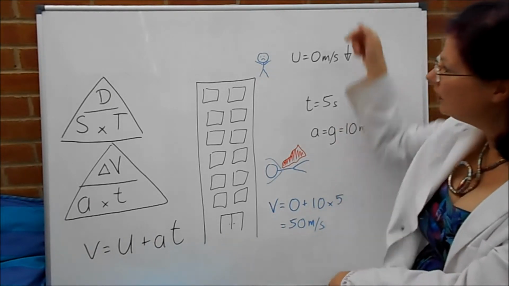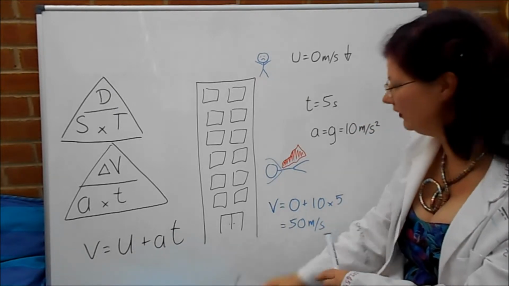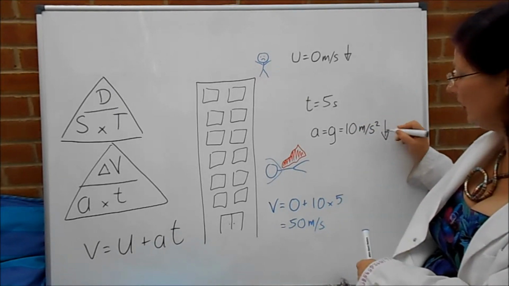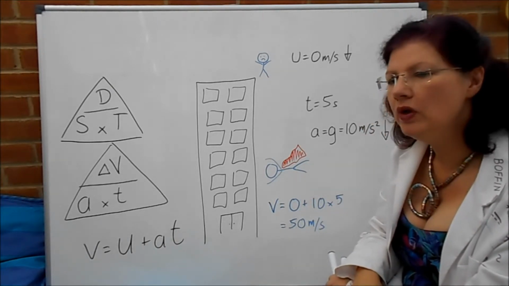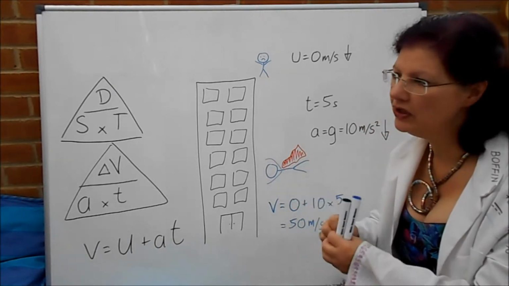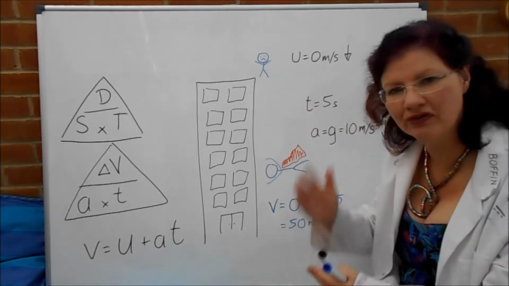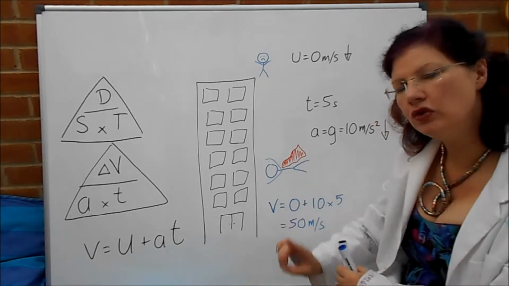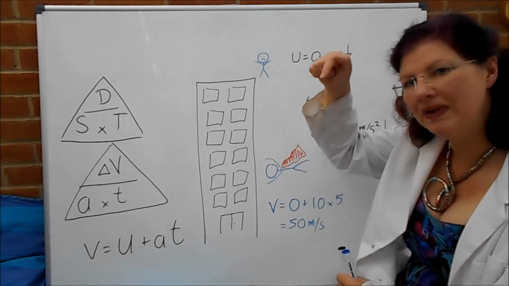Now, these are ones where the velocity is moving downwards and gravity is also in a downwards direction. Accelerations also have directions in them. But what happens if you were moving upwards, like a cannon or a stomp rocket firing upwards, in which case your initial velocity would be upwards, but the acceleration due to gravity would be downwards.